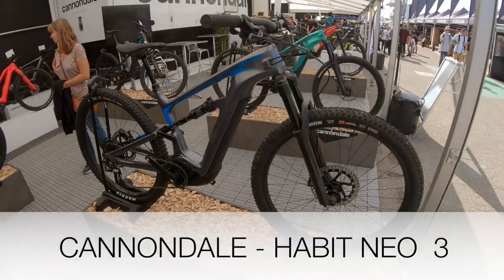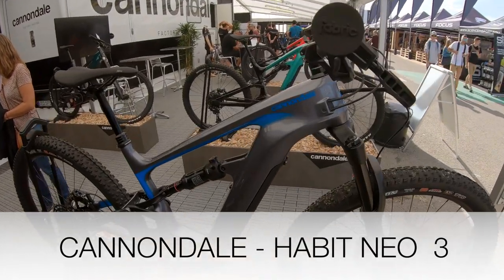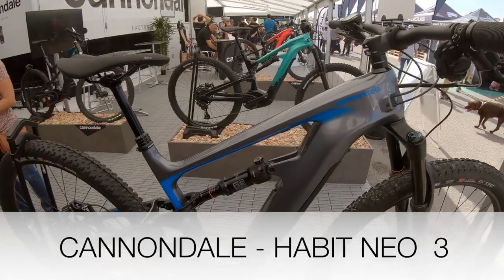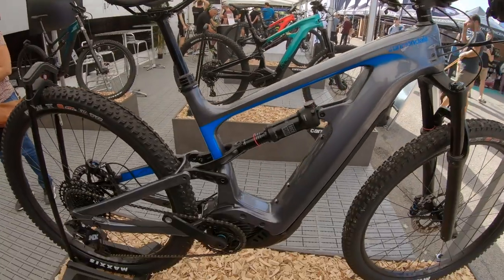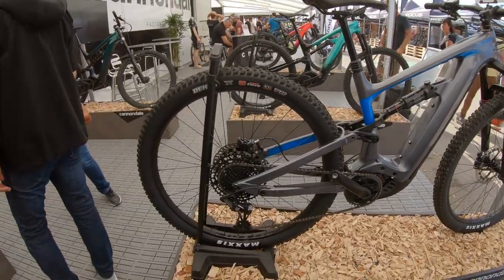Everyone would have noticed that Cannondale have released a whole new lineup of e-bikes. I don't know who's doing the new brand management for Cannondale, but they're doing a great job. These are beautiful looking bikes.